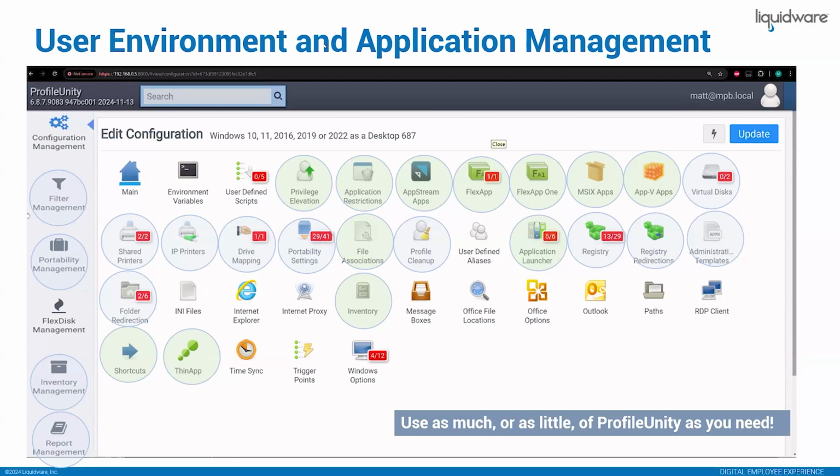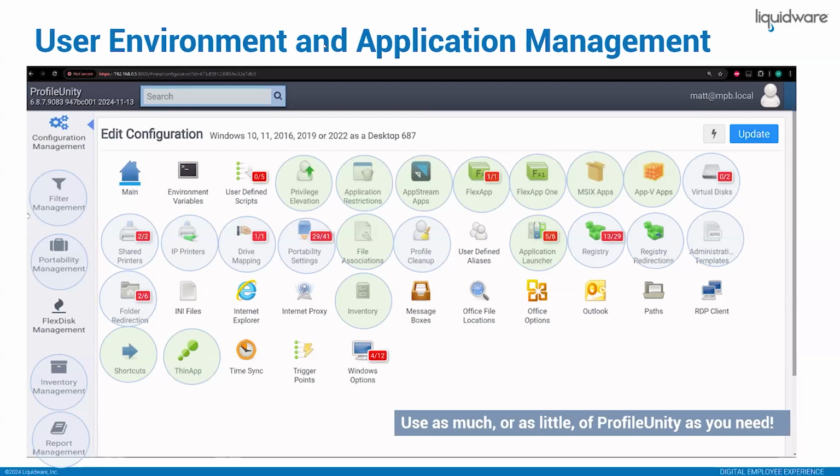If you're talking about FlexApp, we have the most ways to bring in an app than any other vendor in the space. We can bring it at boot time, at login time. We can bring it in silently in the background after the user has logged in. So maybe there's some apps that they're not likely to use up front, so it would be great to bring those in and not hold up the login process. We can bring them in on a click to layer basis.